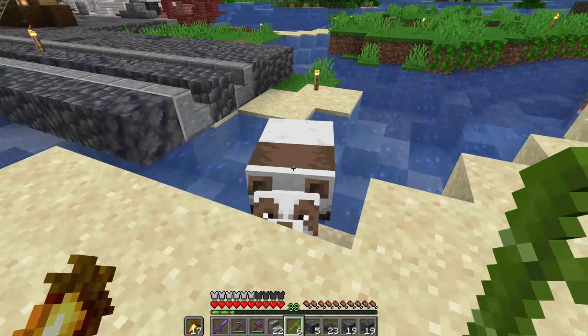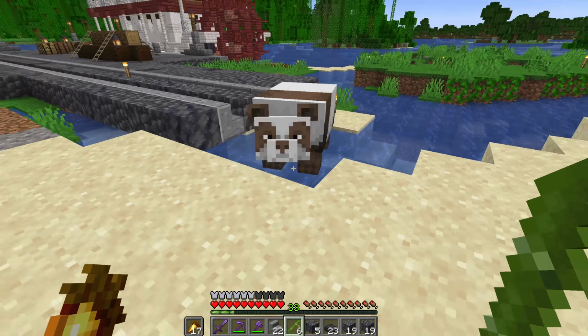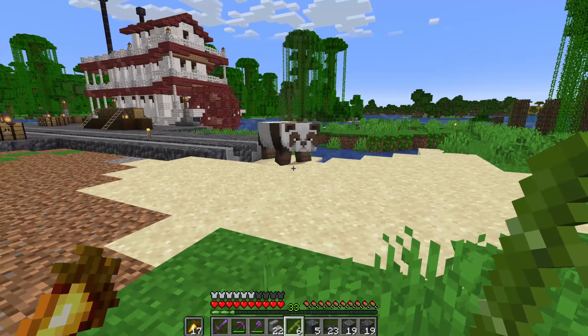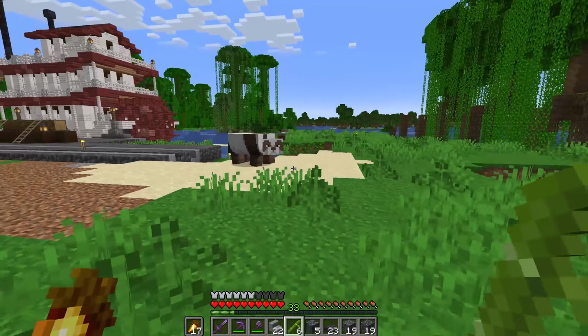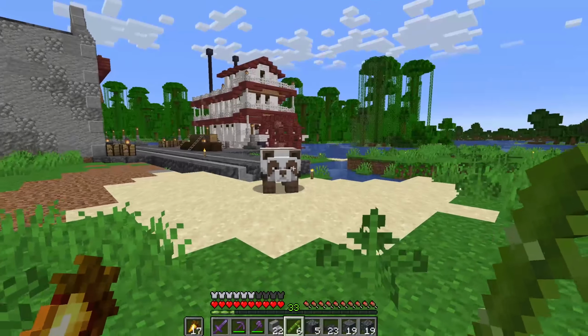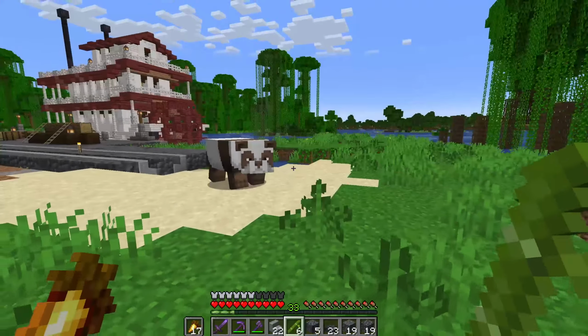I swear, there is not a brain cell in this panda. He refuses to get out of the water. I have to bring him bamboo. You'd think he'd want to not swim. Come on. Yeah, no, I need you to get this way, so that way you're out of my way. Come on, Panda. Come on.